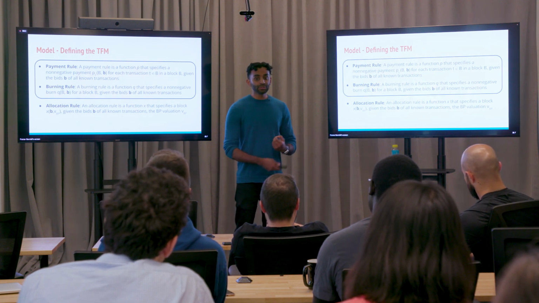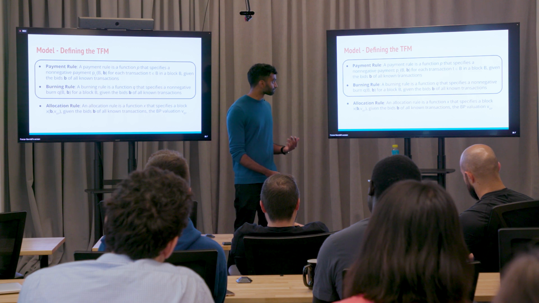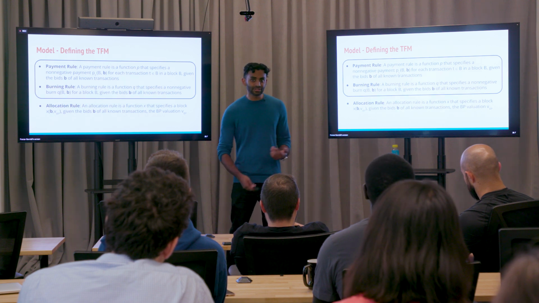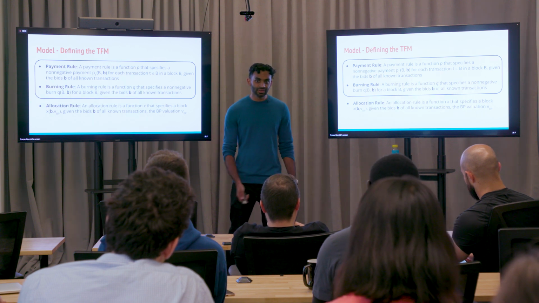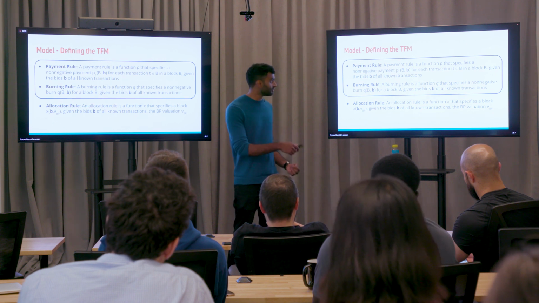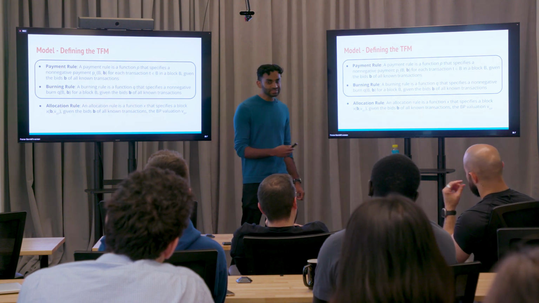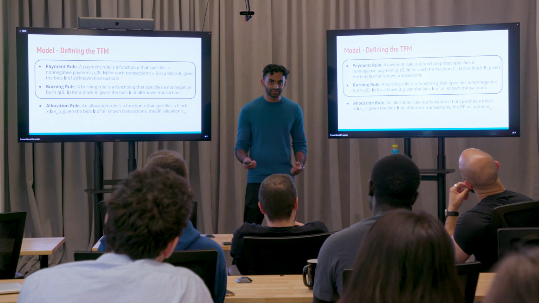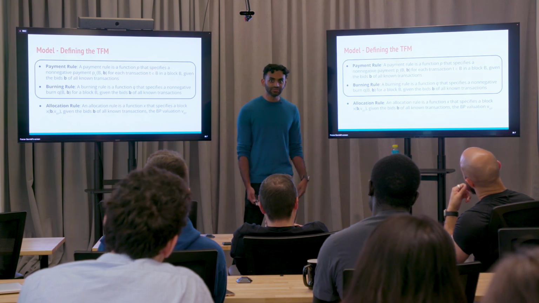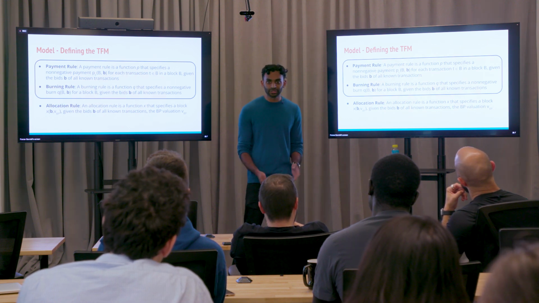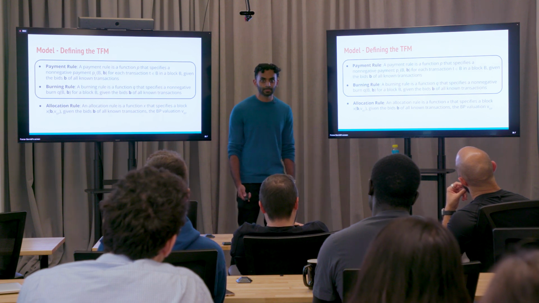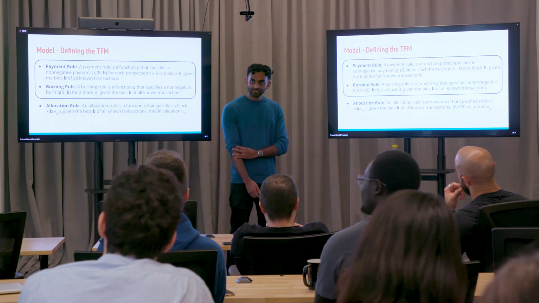You can imagine that, in the way you define the burning rule, you could have some additive burning rule where Q is equal to the sum of the Q_t of everything. But in general, that's not necessary. We're just defining a generic burning rule that could be whatever function of the blocks and the bids that you want. And the point is impossibility results. We're giving the mechanism even more power. They can do burning per transaction if they want, or they can do something more complicated, but it's not going to help you with the impossibility result.